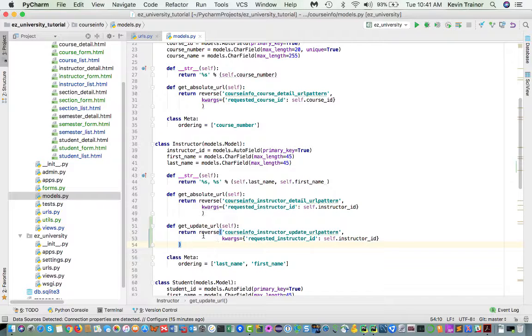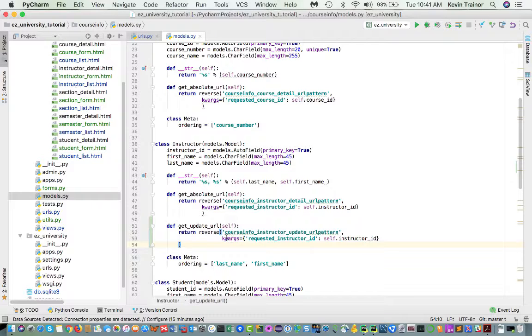So we're going to want to return the reverse of; the reversing is what's going to get us the URL. So it's a course info instructor update URL pattern. And then, of course, we have to make sure that we pass it the right key.